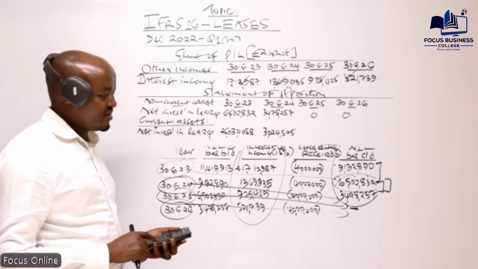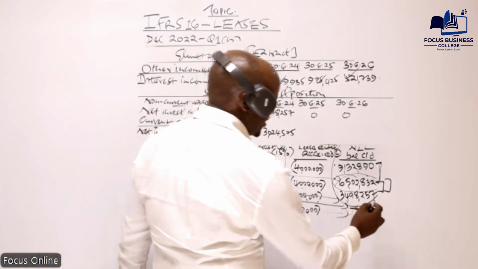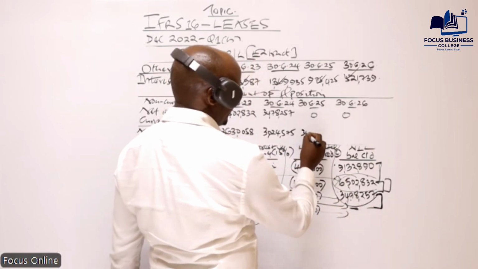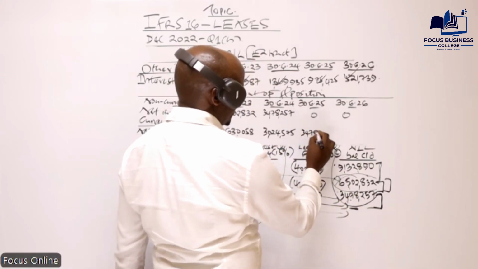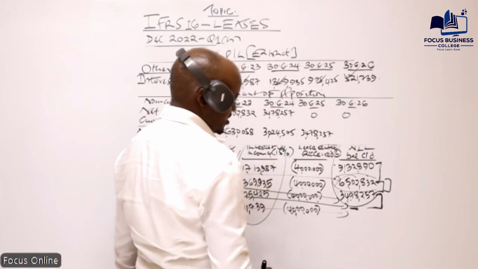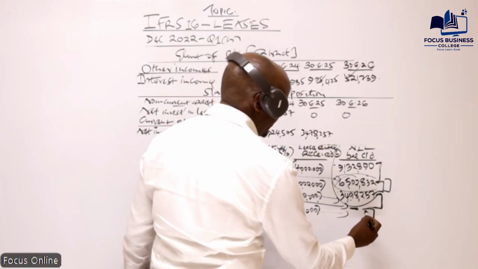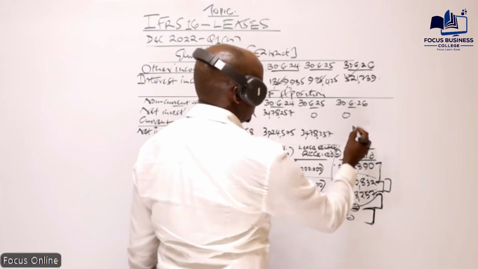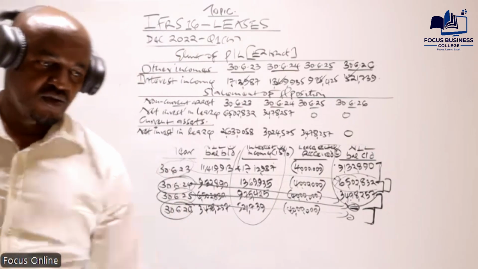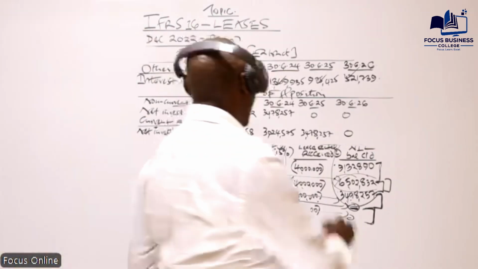Yes, that is confirmed. Then in the next year, we get the difference between these two values, which is 34,78,257. And then the last year is the difference between 0 and 0, so basically that one will be 0. So that is basically what is required as far as that question is concerned.